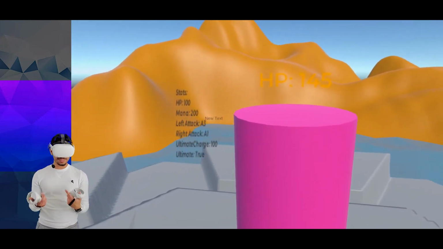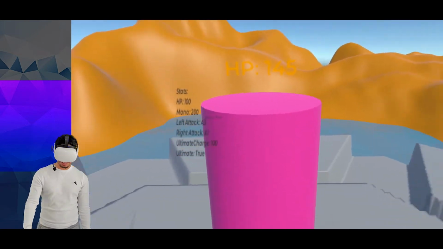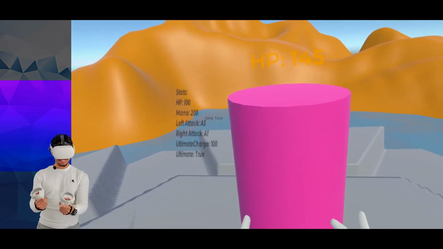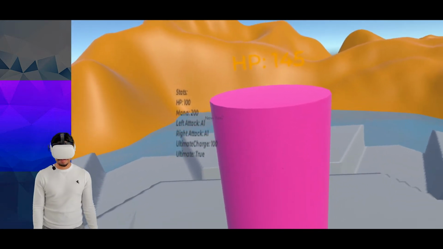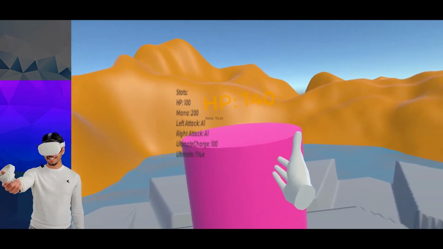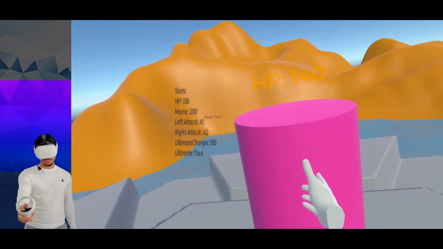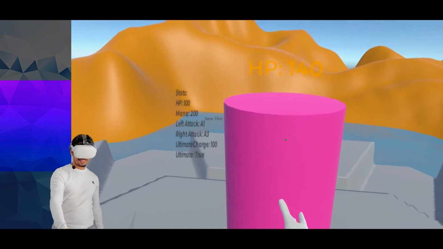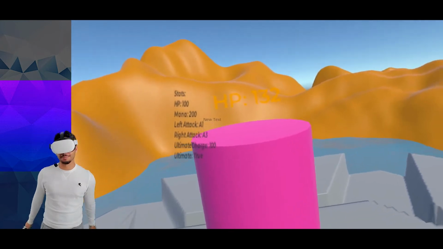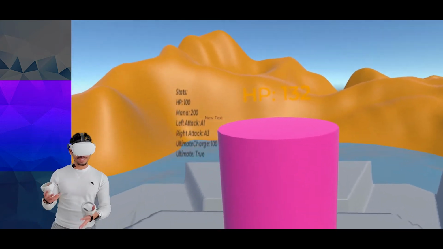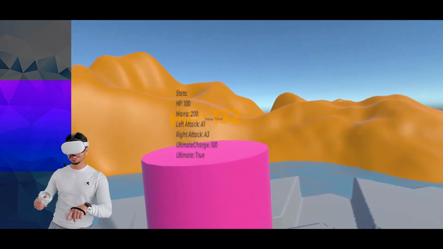So for example, up ahead, you see that we have a big pink cylinder. So you could take that as an enemy object. And let me go ahead and give it an attack with A1. Alright, you could see that it took down the HP of the enemy object by 5 points. Switch it to A2. And A2 brought it down by 8 points. So yeah, you see it's going to be weighted differently, and it's going to give you a variety of combos. So it's going to make the game a little bit more interesting for you guys.